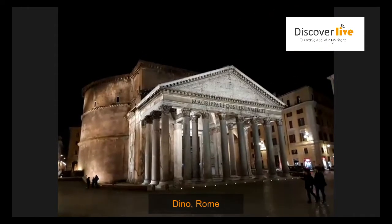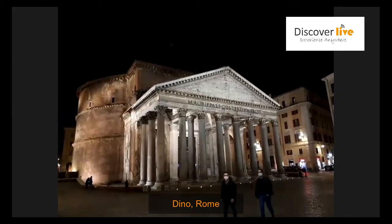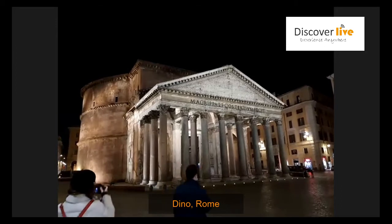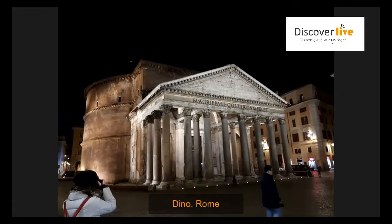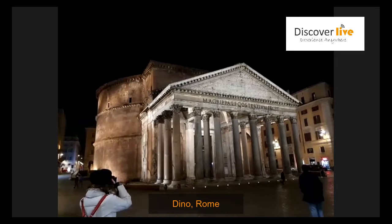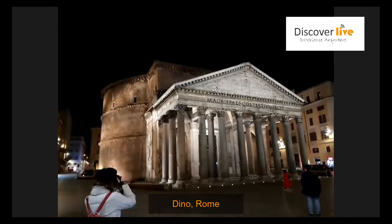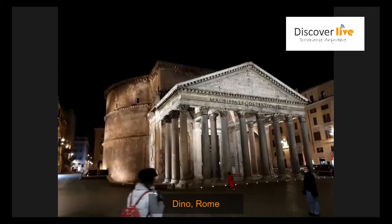All the gilded bronze panels of the Pantheon, take a look just in front of you, were recycled to beautify St. Peter Basilica. At this hour it is not visible because it's so dark, but here on the top, there's a dome. The dome of the Pantheon is the first dome ever built all over the world. It's incredible. The height and the diameter are equal, 43 meters. So this means 142 feet. This means that inside the Pantheon, there's a perfect sphere. And the height, 142 feet, that is so familiar for you, is the same as the Statue of Liberty from the sandal to the torch, just to give you an idea.